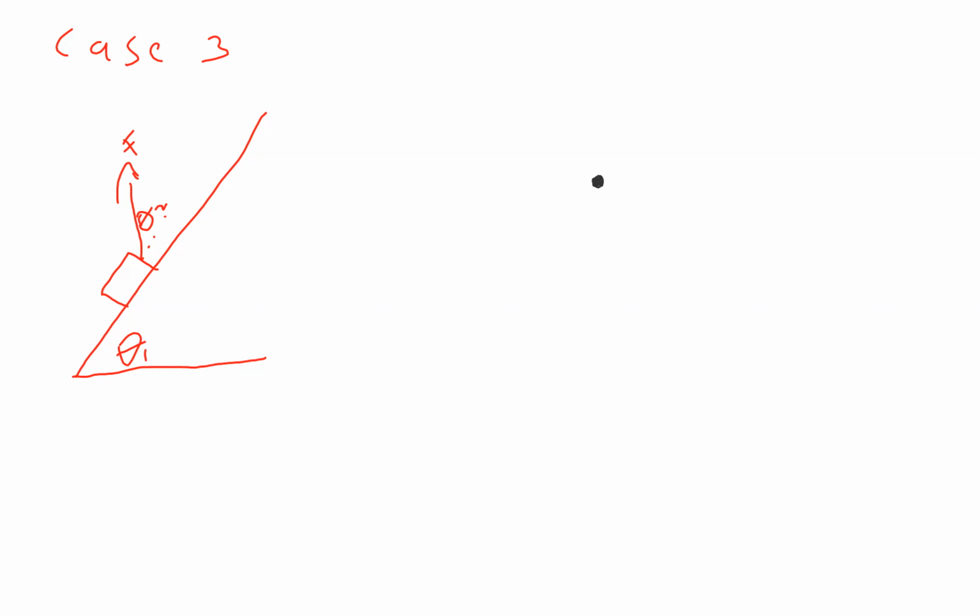The first force, of course, is going to be Fg. The second force, it must be normal. This is the normal. And we have this other force, which is applied. So for applied, let me first do this. Then this is the surface. Then our applied is going to be at an angle in this fashion. This is our applied. Then we have our friction. So since it's moving, we're going to use Fk.